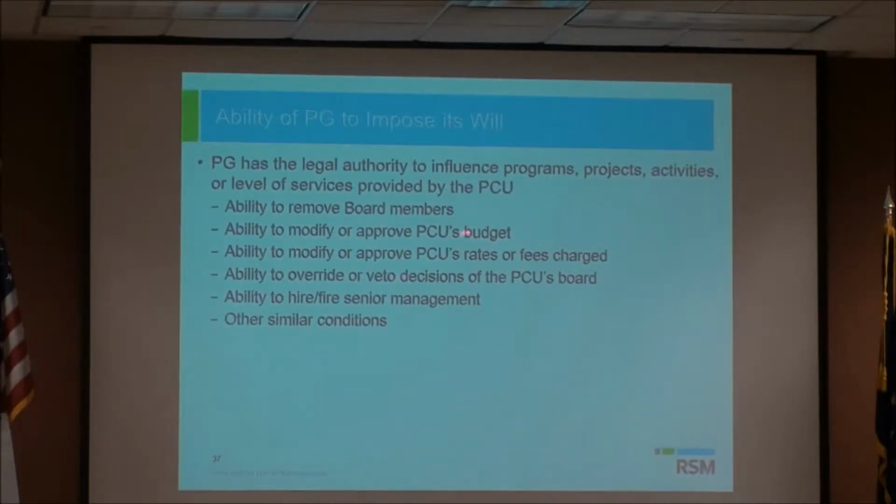Can we modify or approve their budget? Modify or approve their rates or fees charges? Do these look familiar? Those are those fiscal dependency tests. So we're seeing them again here for imposition of will. Because right, if you control their budget, you control everything. I'm being a little dramatic, but you control a lot when you control the money.